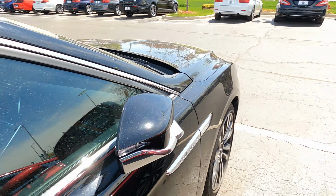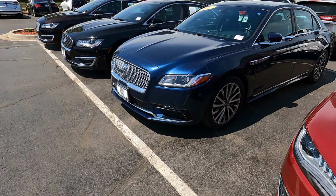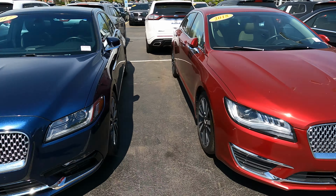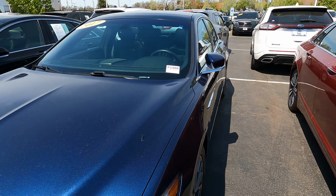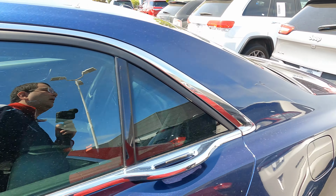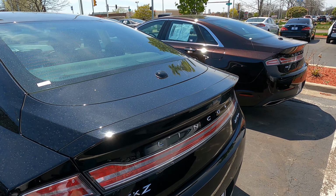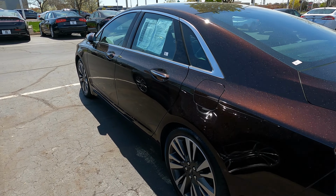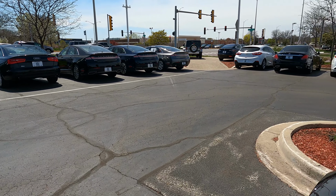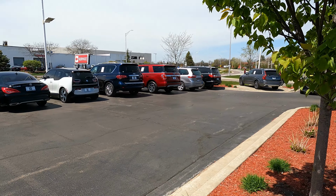Yeah. So, there you go. That's my shopping. That's how I shop. If I was me, which I am, actually, I like the black colors, but this blue one is actually nice, too. Yeah. So if I was actually shopping for a car, I would probably ask for a test drive of some of this Continental stuff, and maybe the Taurus. Okay, well, going further down this way, there does not appear to be anything of interest.